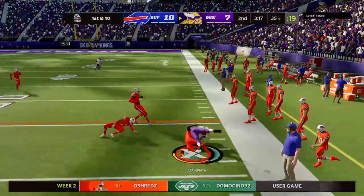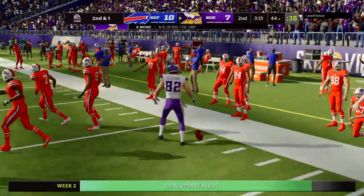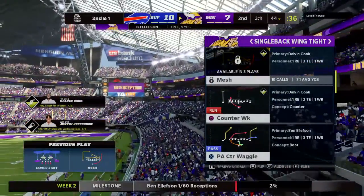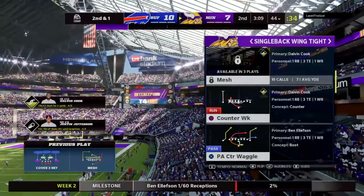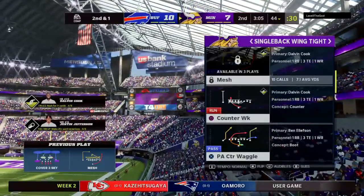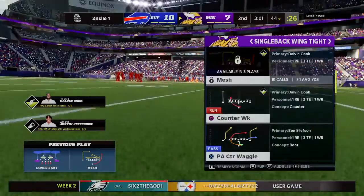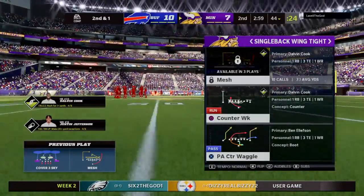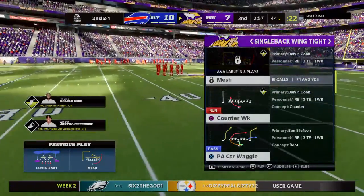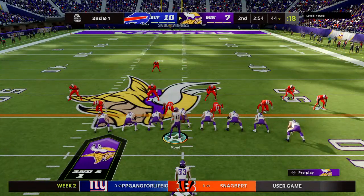They throw right away, and that's complete out on the right side. And he's going to get a solid gain of 9 before being brought down. 2nd and right at a yard. And Brandon, as you know, sometimes it's a lot tougher to run with these tight ends nowadays in the NFL. They're just bigger wide receivers. He lined up on the left side of the formation, ran a drag route across the field, and tried to work his way open. He was able to make the catch, but the defenders were there, and he couldn't do a whole lot with it afterwards.